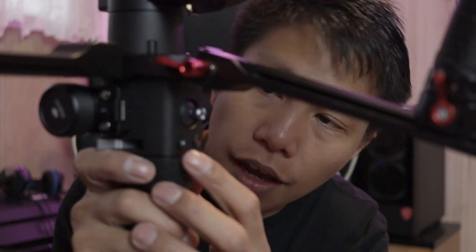It has the knob. It has the record. It has the M. And then it has the power button on the side here. Then your battery indicator is right here, the bottom.